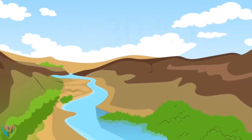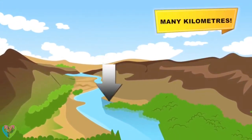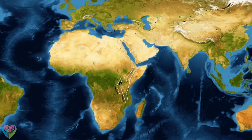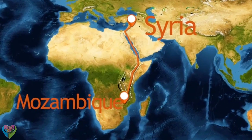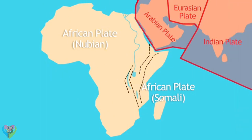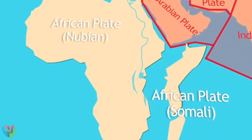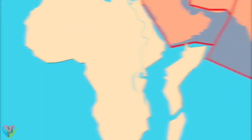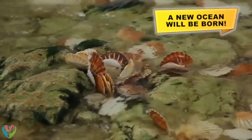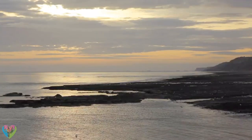The width of the Great Rift Valley varies from 30 to 100 kilometers, and its depth can be several kilometers at some places. It is several thousand kilometers long, reaching from the northern part of Syria to Mozambique. The Great Rift Valley is already huge, but it will get even bigger with time. When the continent of Africa eventually splits, salty sea water will flow into the lakes and a new ocean will be born. If we fly over this area in 10 million years, we will find an ocean in place of the lakes.